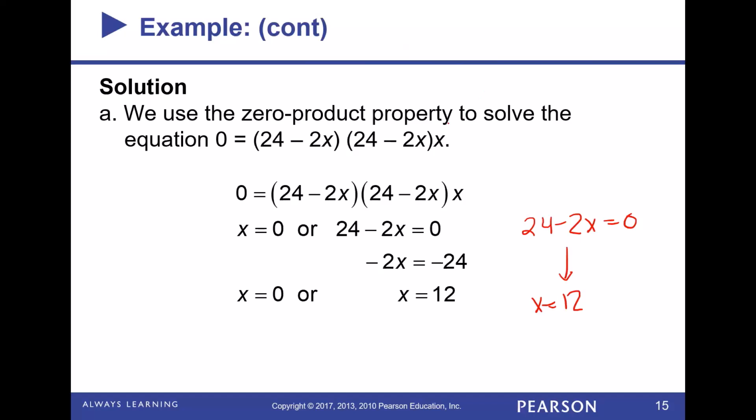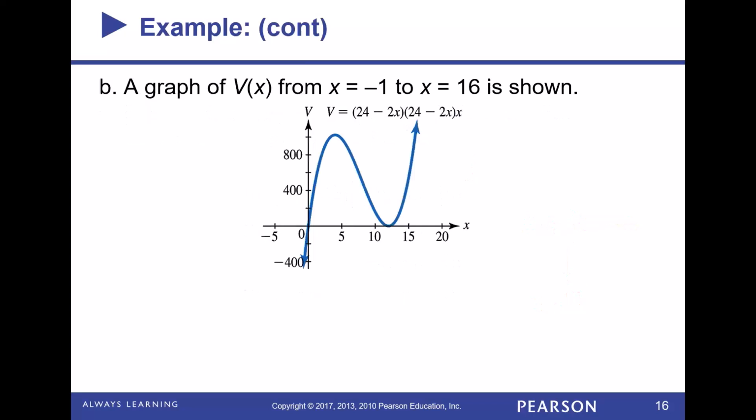Now, if you're unsure where that x equals 0 came from, that's this factor here. Even though there's no parentheses around this factor, it's still being multiplied to the parentheses, so it's also a factor. So we have two possibilities for when the volume will end up becoming 0: when x equals 0 or x equals 12. If I were to put that all in the graphing calculator and graph it, this is what the graph will look like. And you'll notice here, there's where x equals 0, and that's where x equals 12.